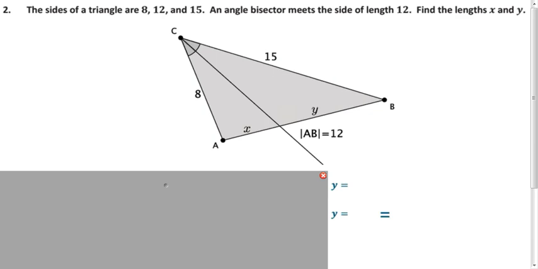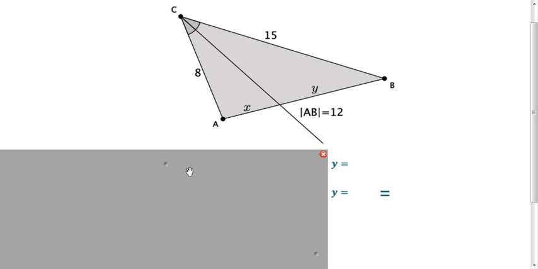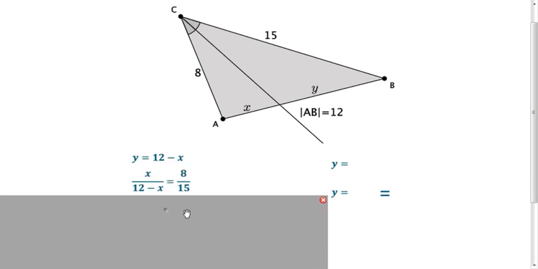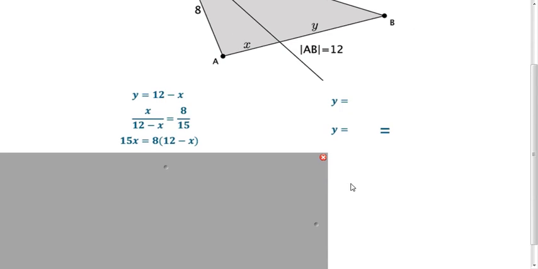Example 2 is very similar. You're going to get some fractions, so just be mindful of that. Try this, and then I'll show you my solution. To solve this one, it's really the same process. You have to write 2 equations. And in this one, a little bit different, we substituted before the cross product. You're going to get the same answer. Just make sure you distribute correctly. That's probably the biggest mistake.